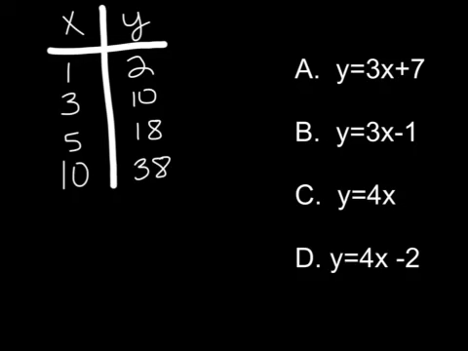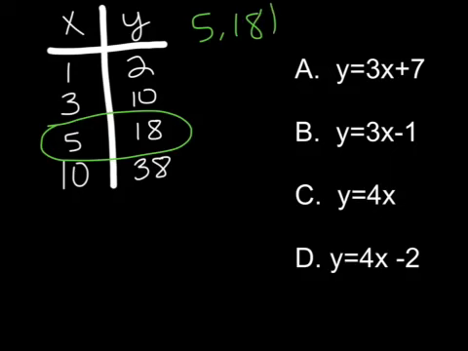Okay, so let's try this all the way through this time. When we have a table and we're matching it to the equation, step 1 was go down and circle my third ordered pair. So I'm going to do that first. Now, I like to write that as an ordered pair. To me, it just makes it easier. It's one place to find everything. Now, what I have to do is plug this into each equation and see which one works. If more than one works, then we are going to use the fourth ordered pair.